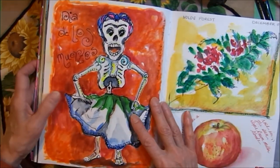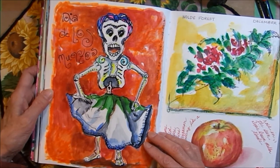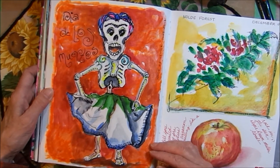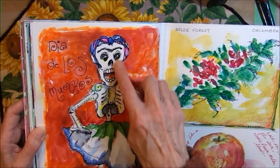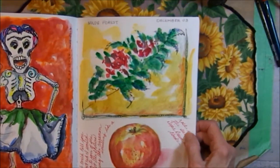Day of the Dead, another fun page. This one was done at the Nolde Environmental Education Center, where we were working with the kids and doing pictures of skulls and skeletons. And I just did a very fun page, and it actually has some glow-in-the-dark marker on there. And then we held it up to blue light so it would glow in the dark.